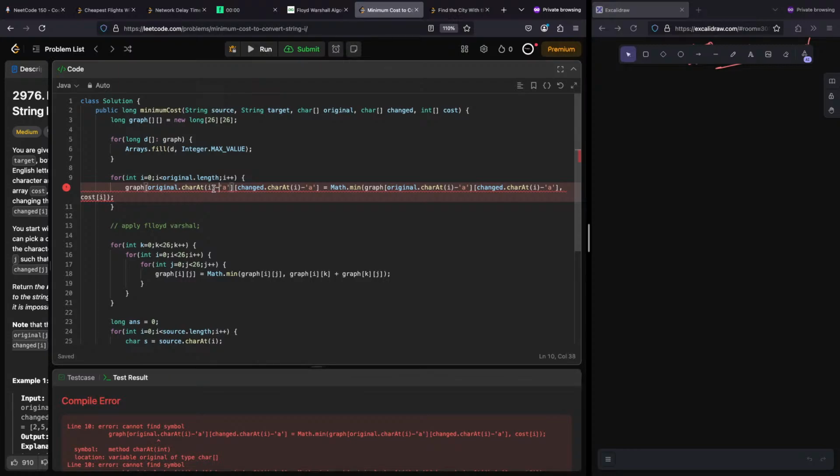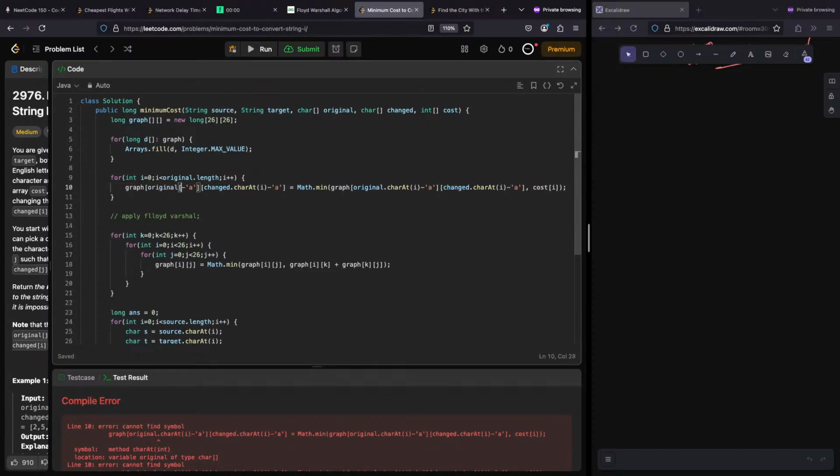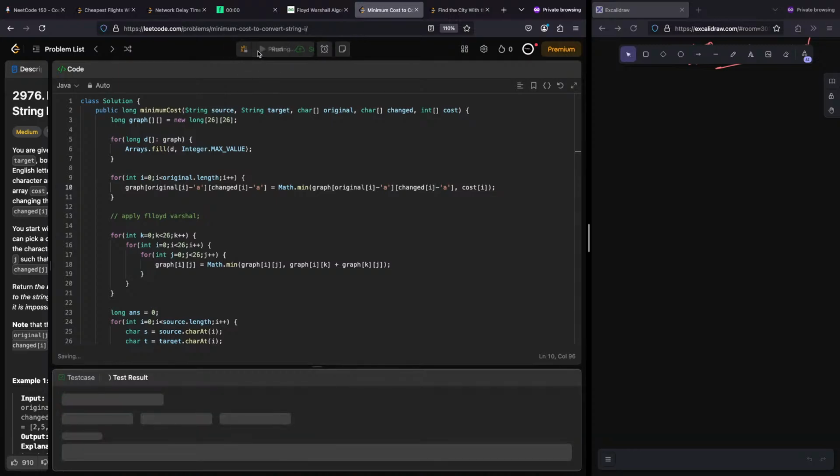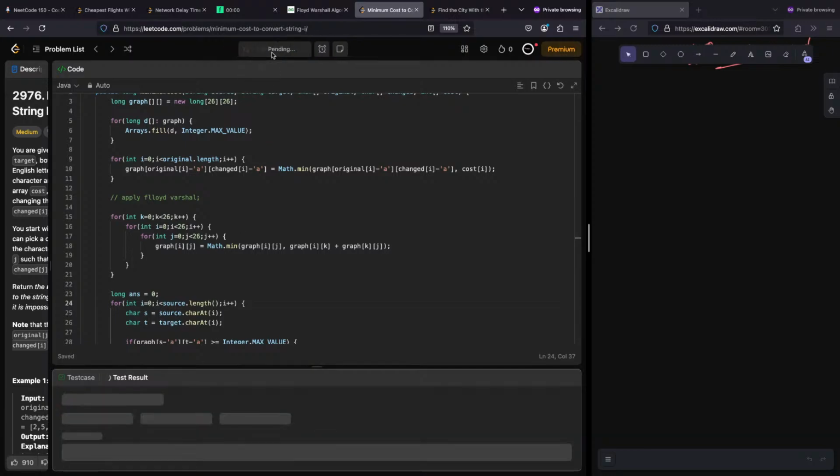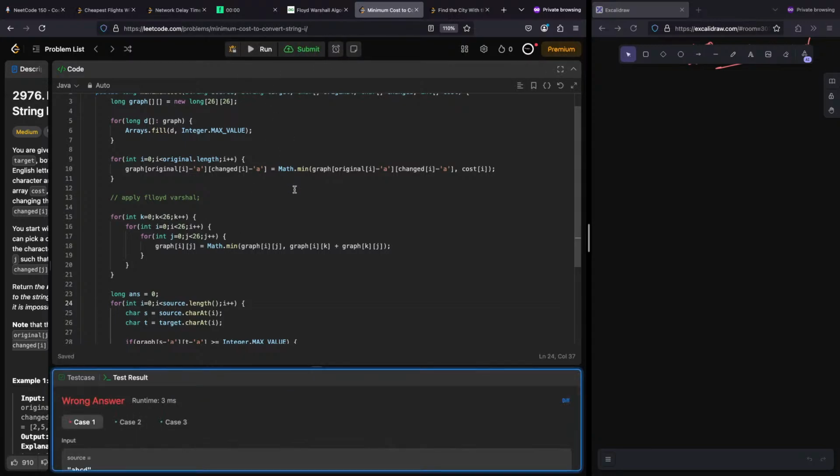Okay, sorry. This is why it is always helpful to read the format. Minor mistakes here and there. Okay.